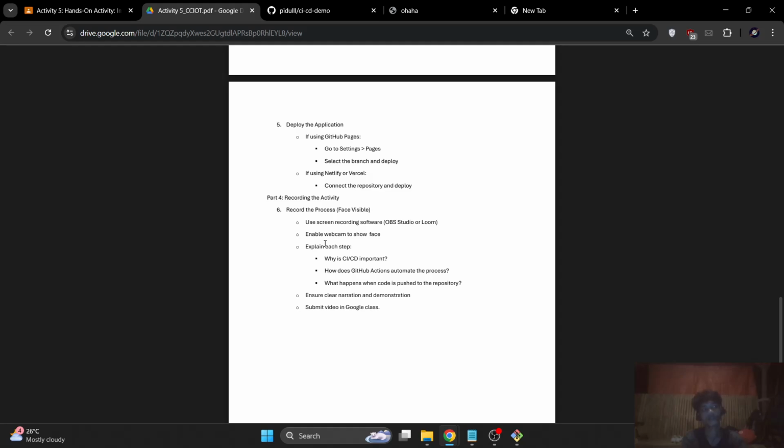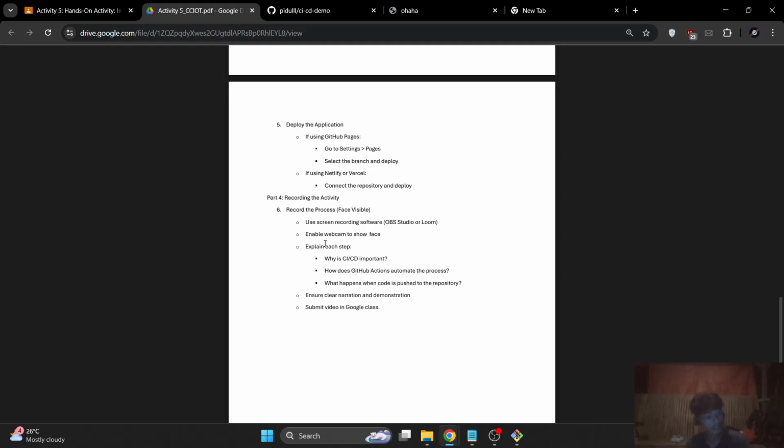Every time you change the code, it automatically triggers on events such as push and pull request, and it automates deployment, so you can deploy your code to GitHub Pages.